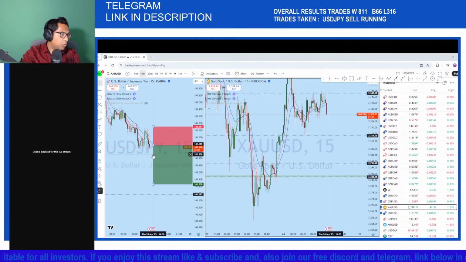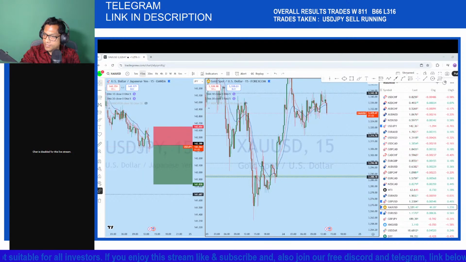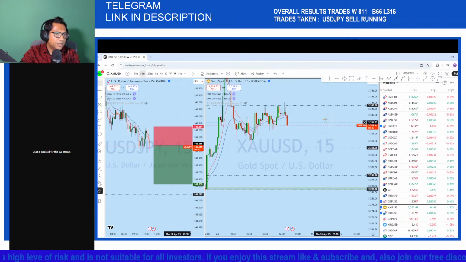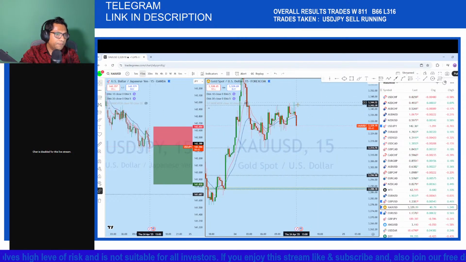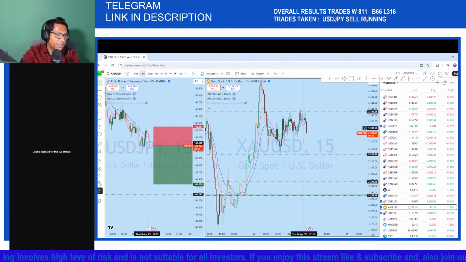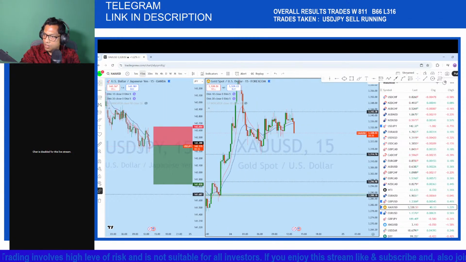Now we see that dollar yen is moving in that direction that we expected. Let's keep that instrument. Now at the moment, what we can see, looking for the possible entry on XAUSD, if there is any, we have seen that liquidity grab, and the market has now started to see where it might be heading to.